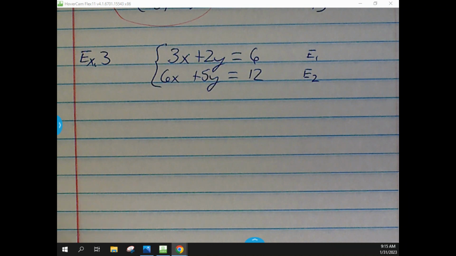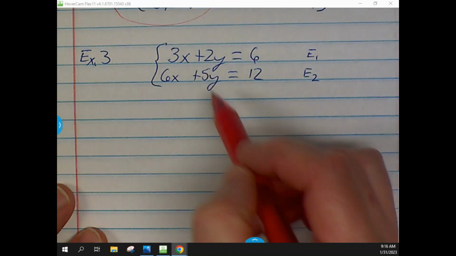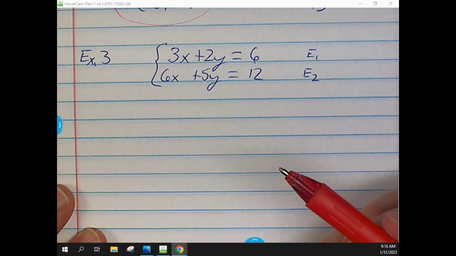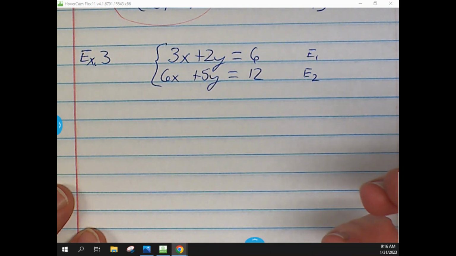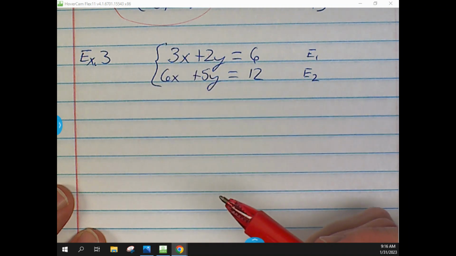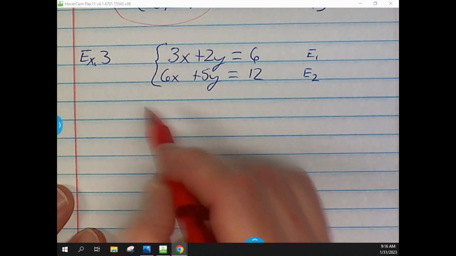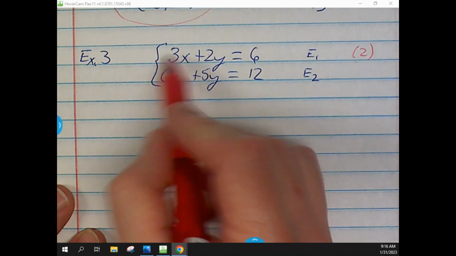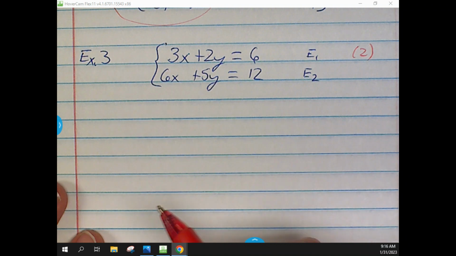Okay, now there's not a right or wrong way, but there are sometimes ways that will be easier than others. Basically, you look at this one. Is there an easy way? Is there a whole number you can multiply to go from 2 to 5? You can do a decimal number, right? But we don't want to do decimals. Can you multiply to go from 3 to 6 with a whole number? You can, right? So if we just take this top equation we've got here and multiply it by 2, we'll have 6x and 6x, and we're good to go.